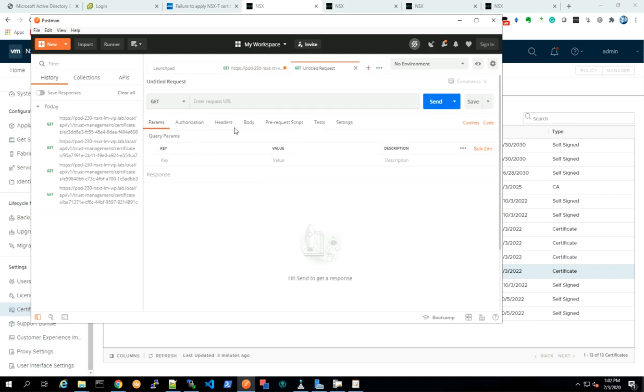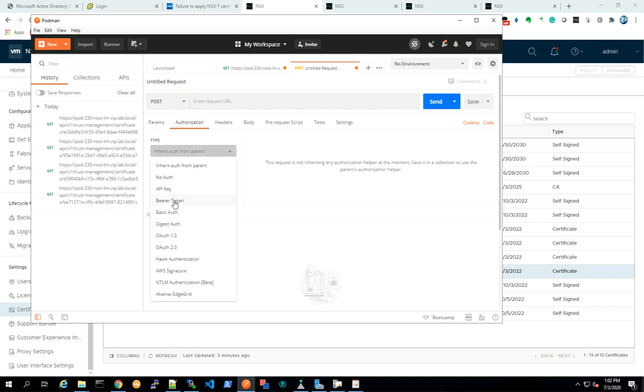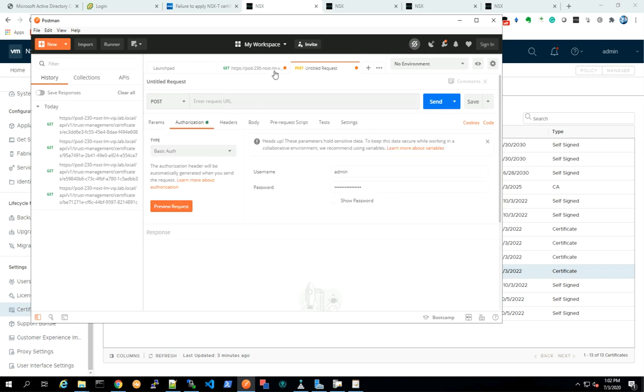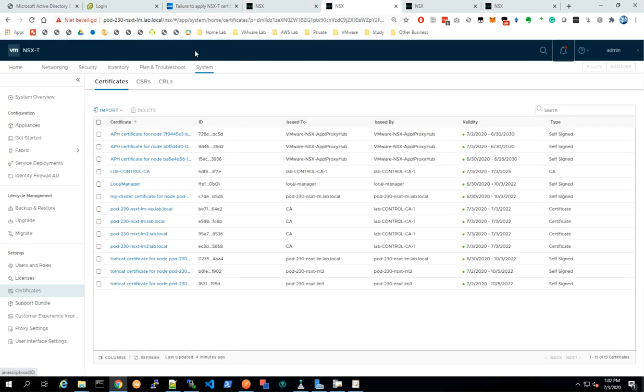So now what's important is that we need to do a post, and we're going to actually point to, or assign, the current certificate to the correct manager. So the way that works is that we need to have the proper NSX-T Manager FQDN.